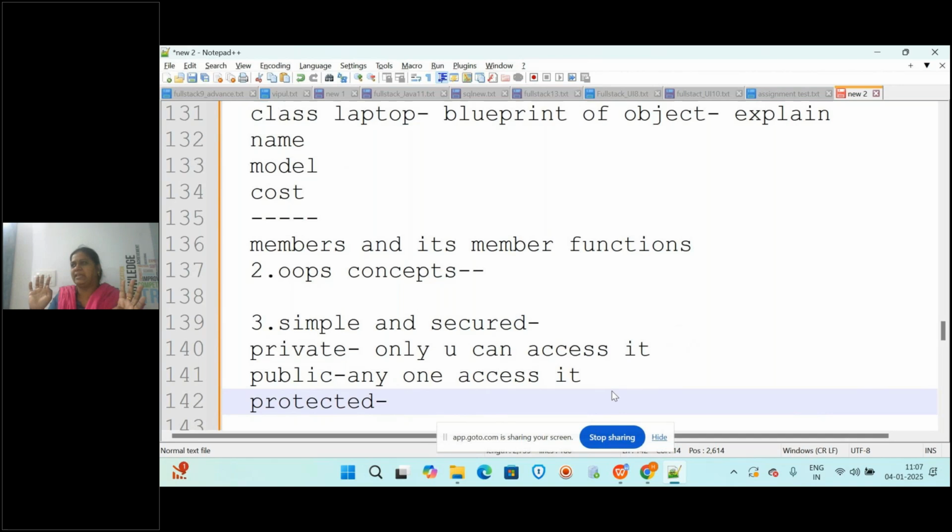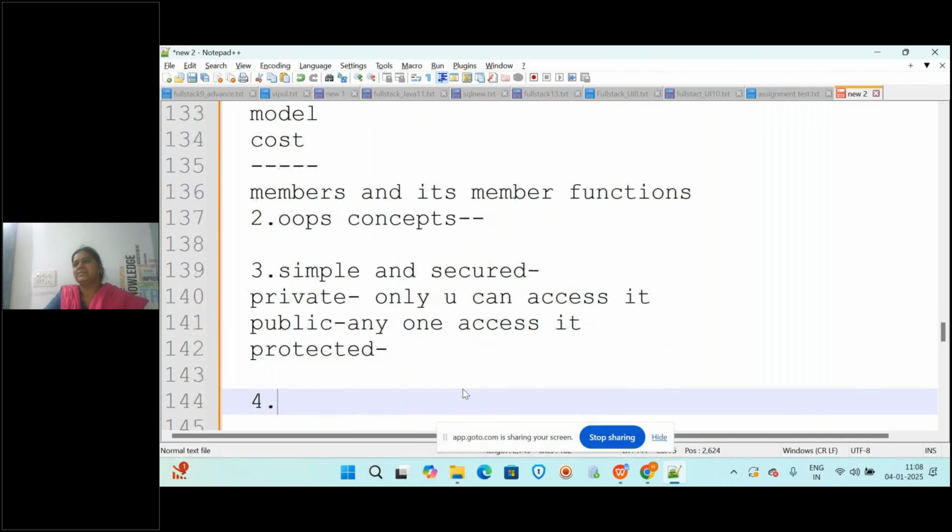Public means anyone can see. Private means only you can see, no one else at any cost. Protected means you can see, and only a few trusted people, your friends or family, to whom you give access, can see. By this you can make your application secured. It is a simple security. Beyond this, you have many other security features through Spring Security, which you will learn in the frameworks. Got it?